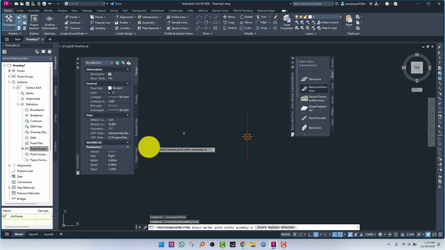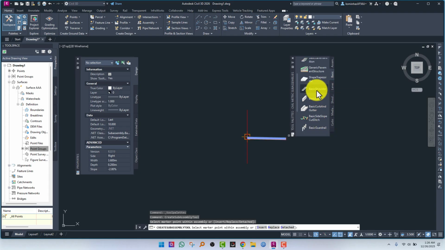Once you click on the lane, you have an option to set the width of the lane and select the depth of the lane. You can change these parameters if you want from here. Then once you are okay, you can click on the side to create the lane here. After you create the lane, you can create a shoulder on the side.